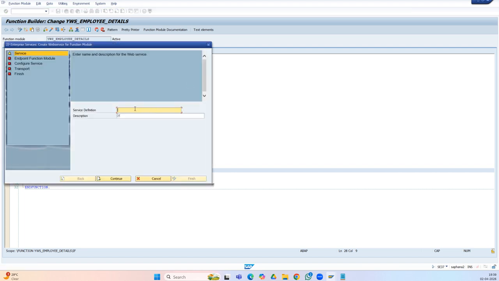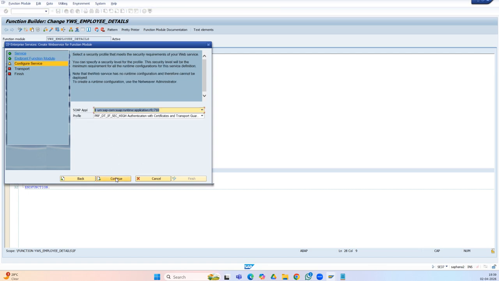Now give the service definition, as we created, ws_employee_details, with a description, web service. Continue, map the name, continue, continue.